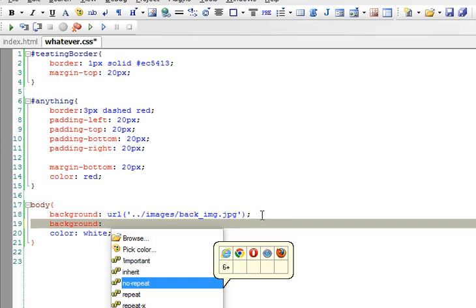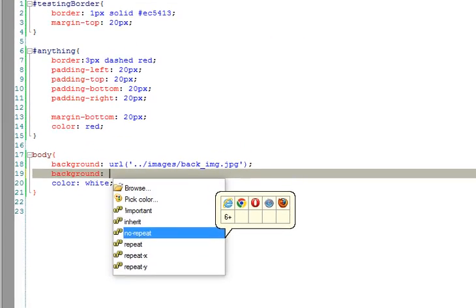Okay, and there's background repeat-x, the horizontal, and repeat-y, vertical. It can make it repeat only vertically. You understand? Once it gets to the bottom of the image, it will reprint the image again and reprint again like that vertically. Then horizontally, it's going to keep reprinting to the right.